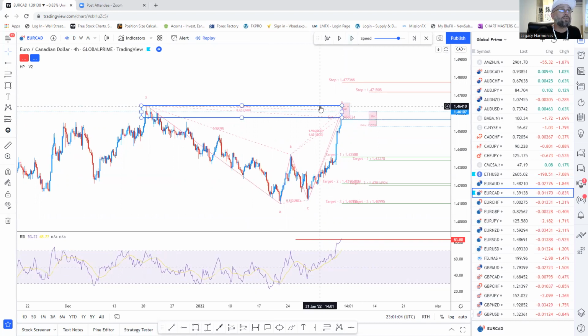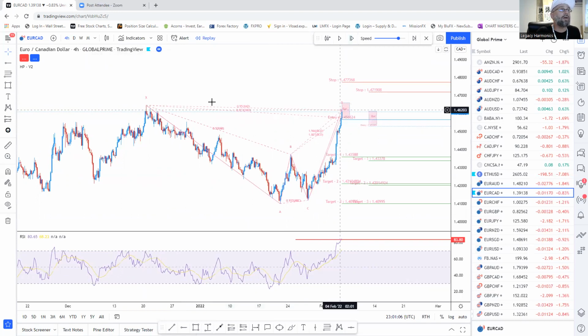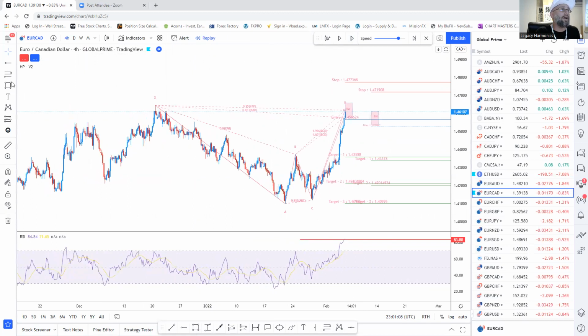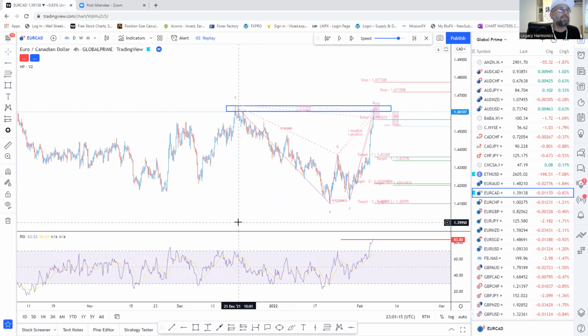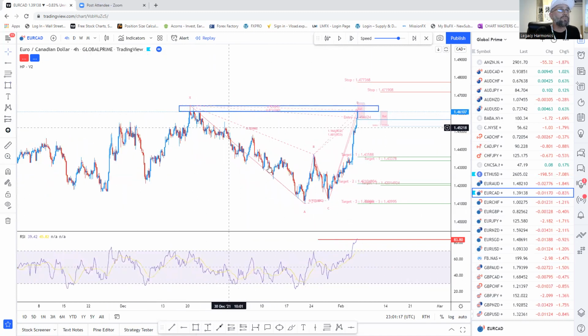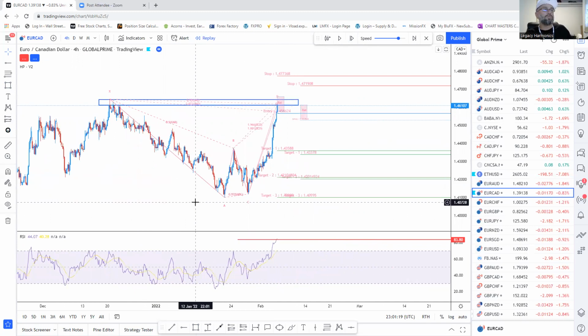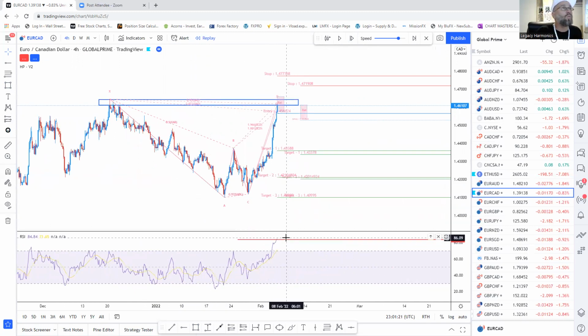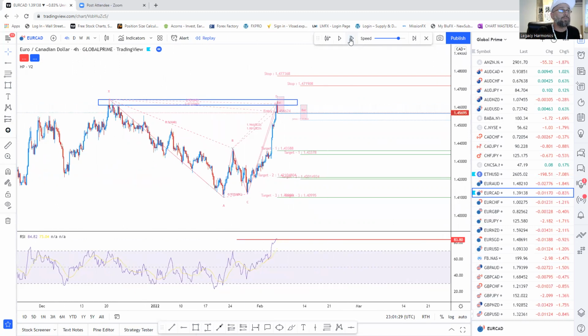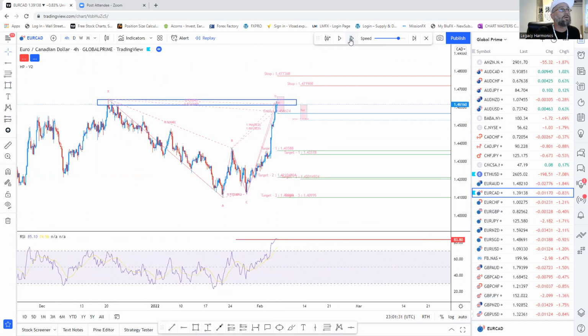Boom, we have another pattern. Well, now let's delete this box and see where we're at now. Okay, now I'm in an area that I feel way comfortable with right here. Collect our wicks, boom. See how much smaller that zone is right there? So what do we do? Well, we want to enter this trade when we dip back into the purple box. So let's see how far it goes before it dips back into the purple box.